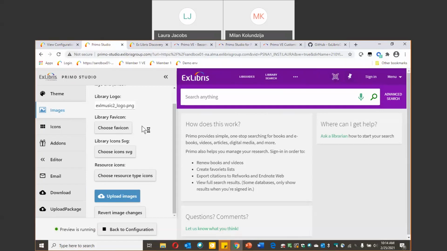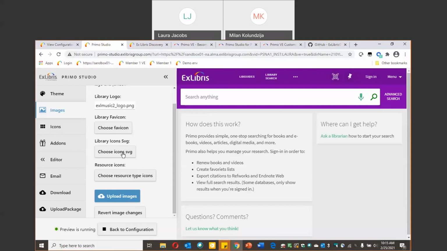The one thing to note about the favicon is that because you're seeing the live, this in particular is a sandbox. It's not affecting the live environment. If you did choose the favicon, it wouldn't change this page because this is attached to the way your live view is structured. So you wouldn't see it change even if you uploaded your images, but you would see it if you put it into place in the live view.